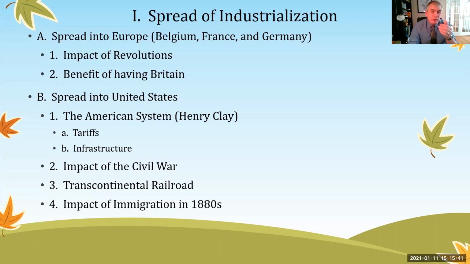But one benefit that Belgium, France, and Germany had was they had Britain to copy off of. The inventions, the steam engine, all of those ideas are going to leak out of Britain and be incorporated into France, Belgium, and Germany much quicker than it was. And this is one of those things about technological advances. When a country does decide to modernize, when a country starts to see technology modernize, they pick up with the most advanced idea.